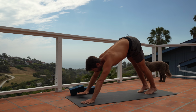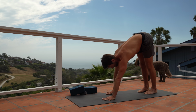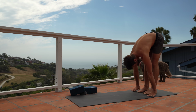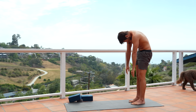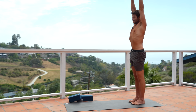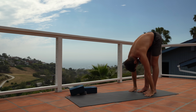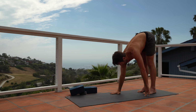Then one handprint at a time, walk your hands back to your feet. Fold forward at the back of your mat. Roll yourself up to stand, one vertebra at a time. Reach to your feet, stretch your arms up. Fold forward. Inhale, elongate your spine. One hand at a time, walk your hands out.